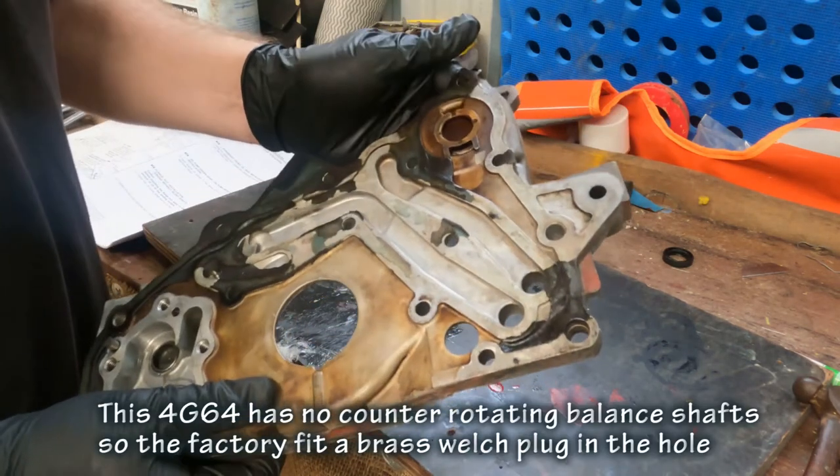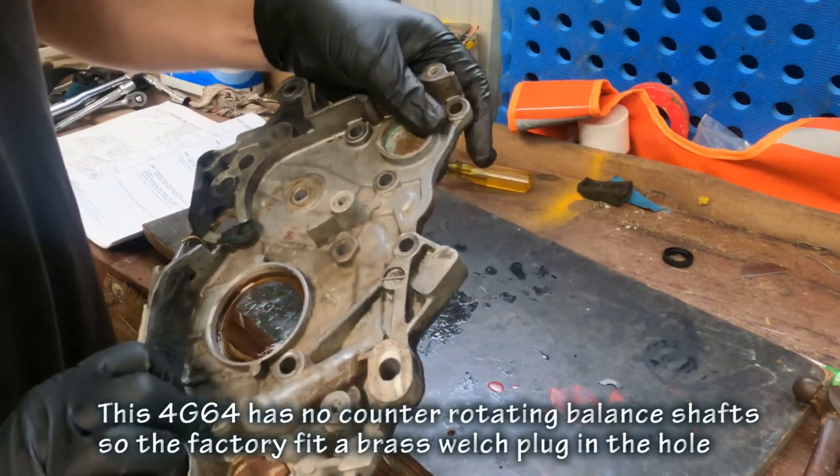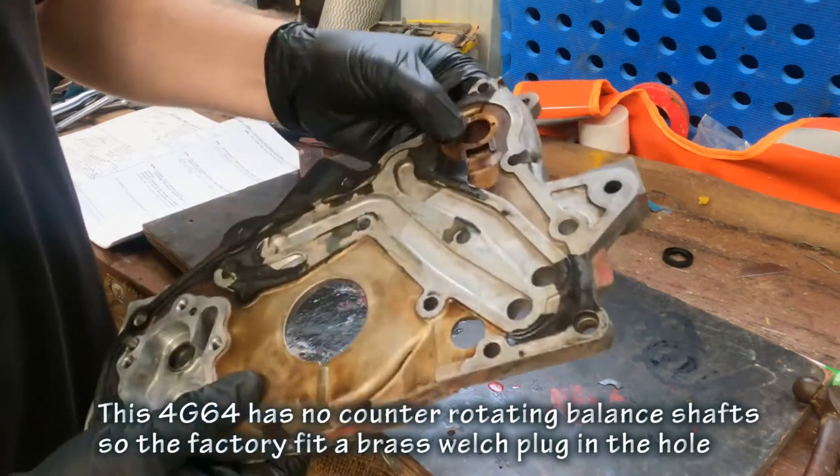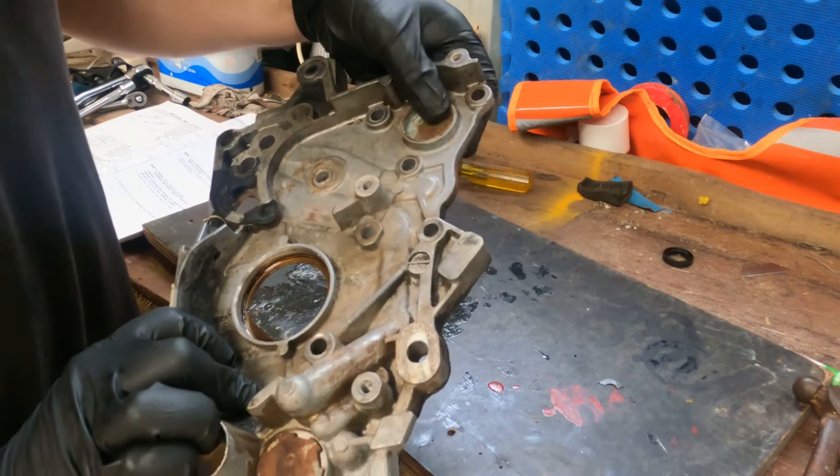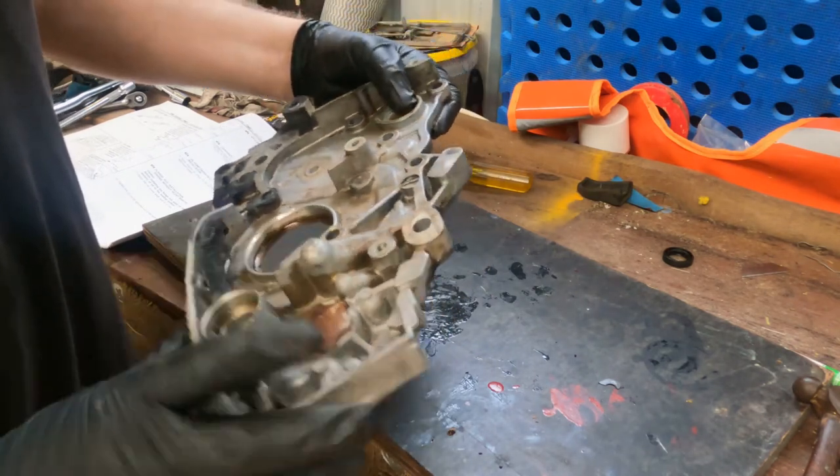Just checking for corrosion on this one. It looks like it's a copper one, so that Welsh plug will be fine. No signs of corrosion on either side, no signs of oil leaking out. It's all good.